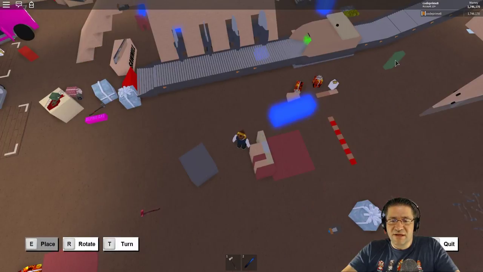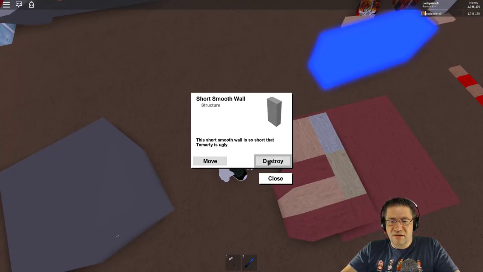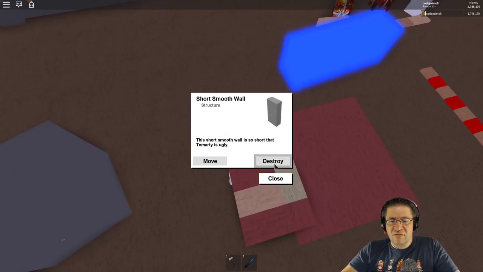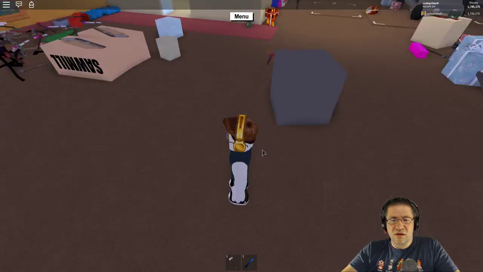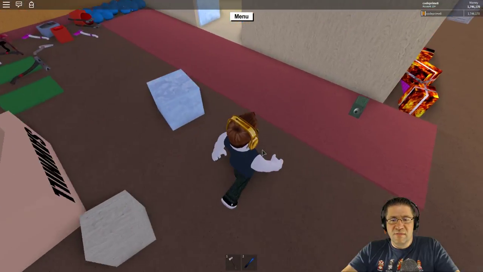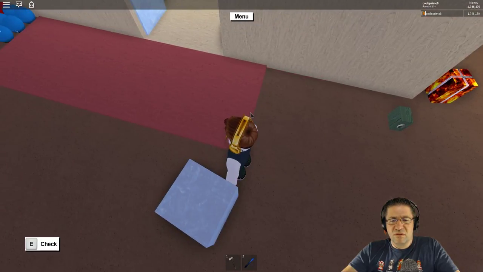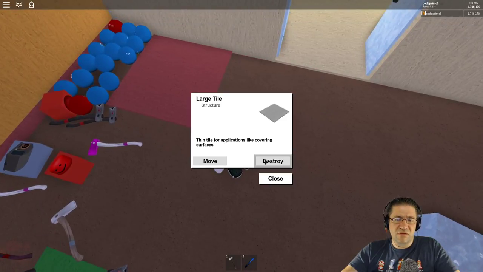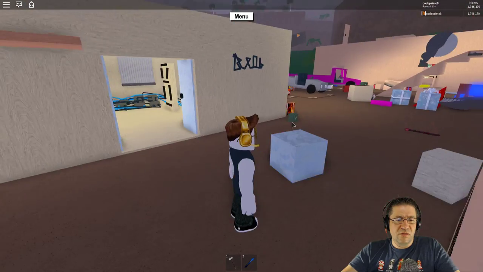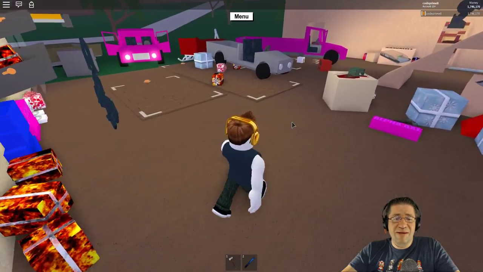I'm not going to destroy that. And destroy that. Destroy this. Destroyed. Done. Oh my goodness. Like, I had these for some reason. Destroyed. I don't want to do large tiles. I want to do large floors. Destroyed. There we go. Tiles I worked with, and they are a pain. They are a pain. Such a pain.